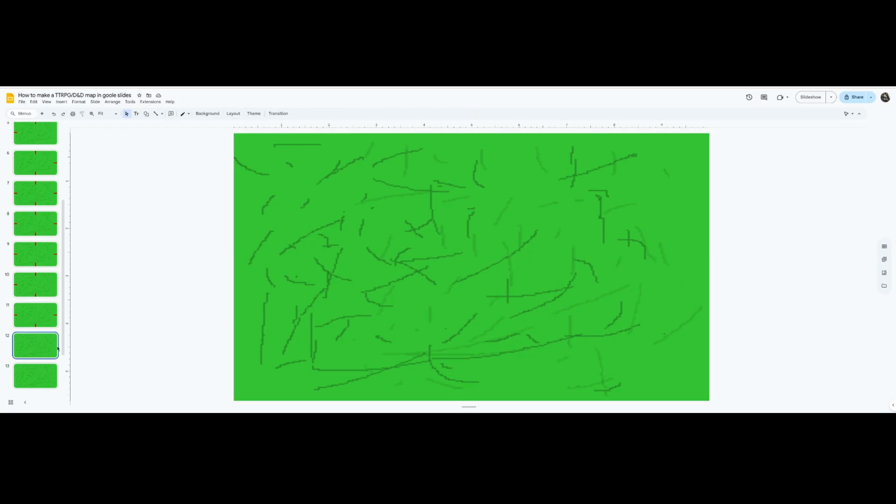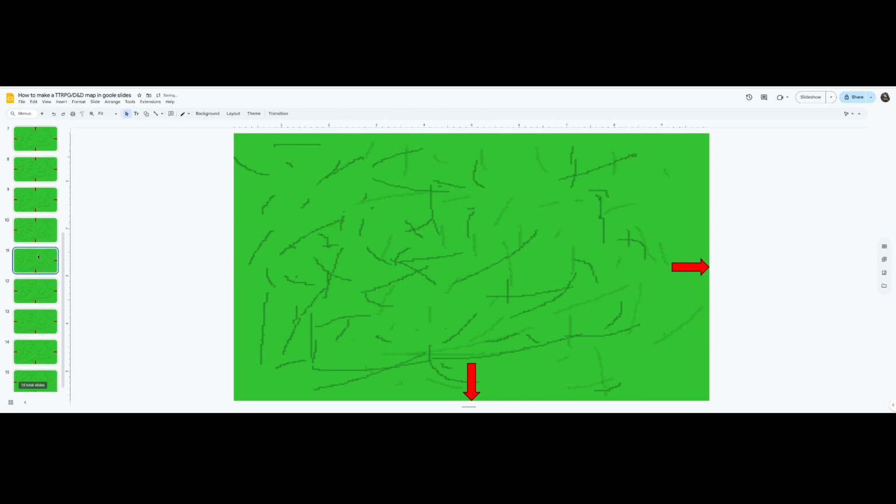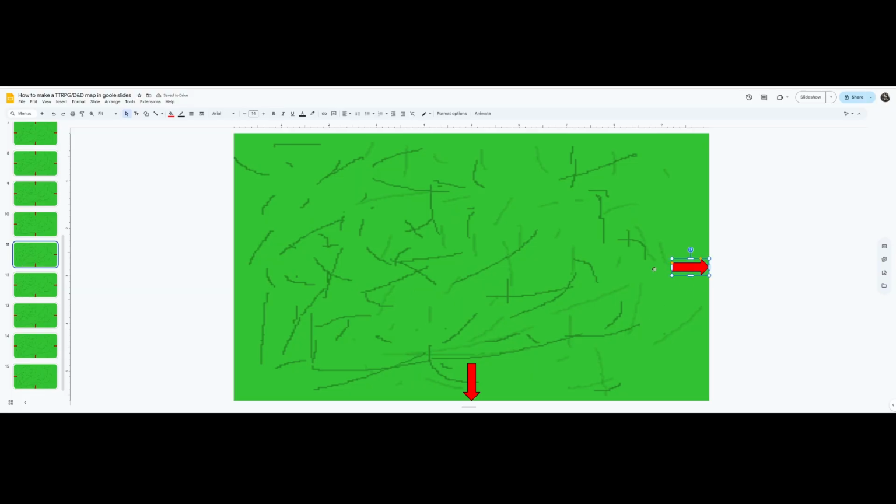Now we have this. Go bam, bam, bam, bam, and remove it over here, the 10th, the 11th over here. So yeah. Now we just connect this to the next slide, and so on and so on.